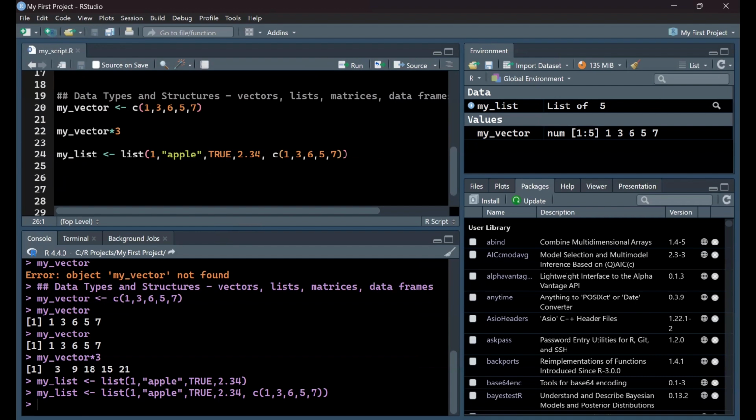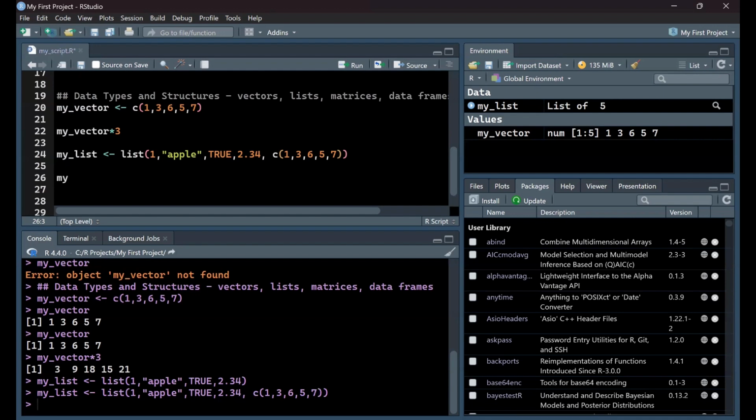So let's look at another one. That is the matrix. Matrix is another type of object that is a two-dimensional array where each element has the same type.